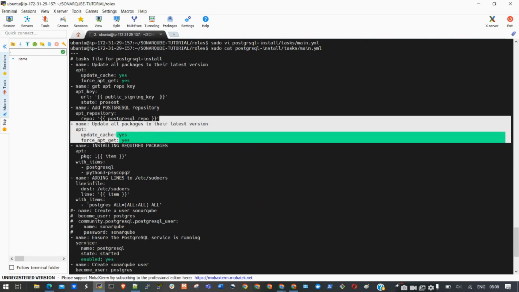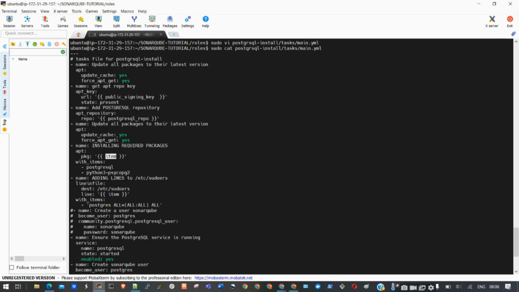Next thing is, we need to install the required packages. As we are installing PostgreSQL, we need to install PostgreSQL. Next is Python 3 psycopg2. So this also we need to install. Both we need to install. So how to install packages?